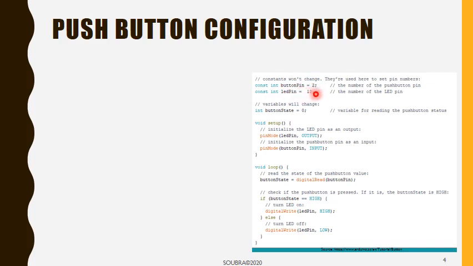This should ring a bell. If you remember the Arduino Uno picture that I showed you a couple of lectures ago, we said that there is a particular debug LED present on the board, and that debug LED was physically connected to some pin. And you guessed it right, the pin to which the debug LED is connected is pin number 13. Hence, we're using the debug LED and defining it as our LED pin. And we're doing the same for pin number 2, which we're going to use, as the name tells us, as the button pin.